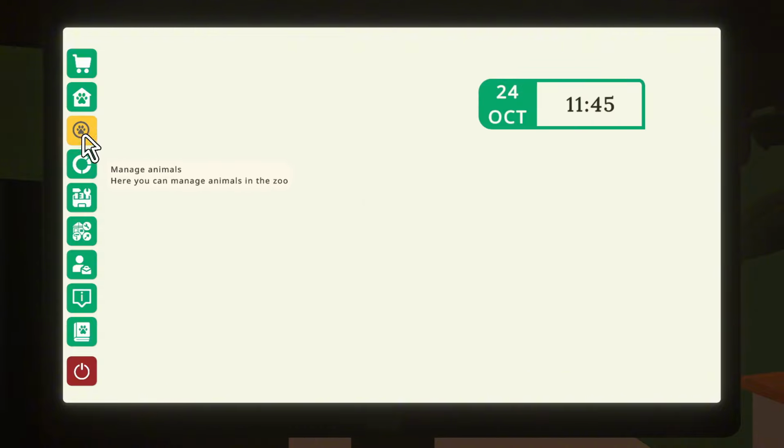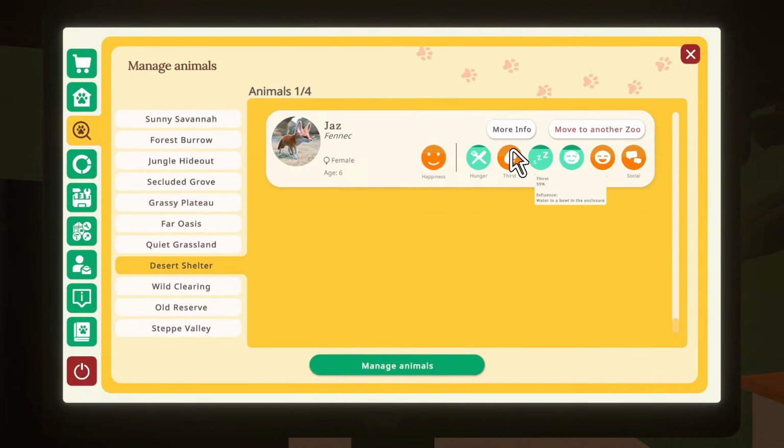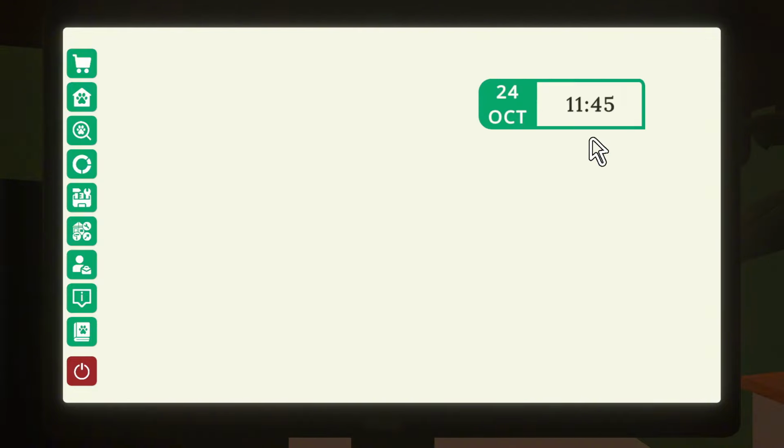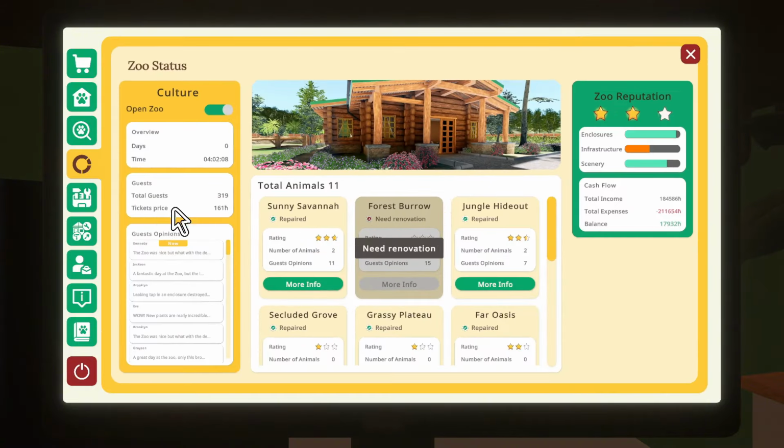This is what we're going to do. I am going to take her back. It's sad, I know. But I think I pulled the trigger too quick here. Confirm. And we're going to get the right one. Transfer one species to another zoo. We just transferred her to another place. It's no big deal. I'm going to try to figure this out offline.